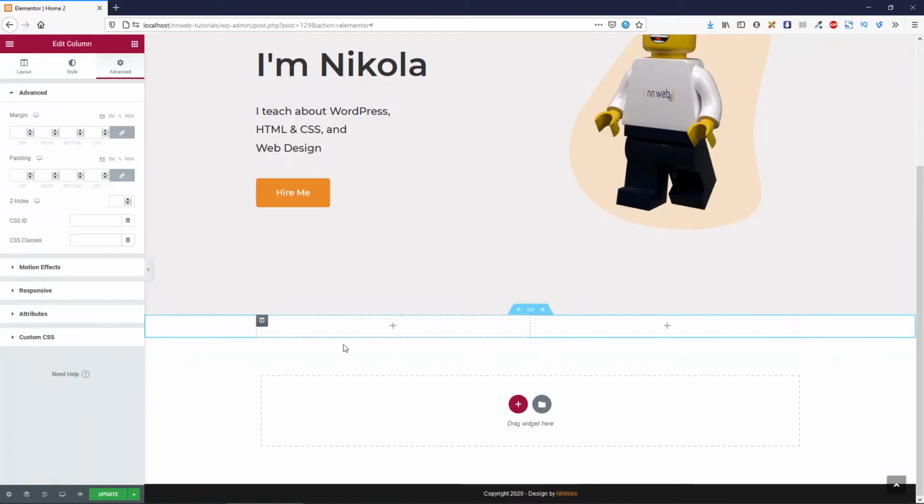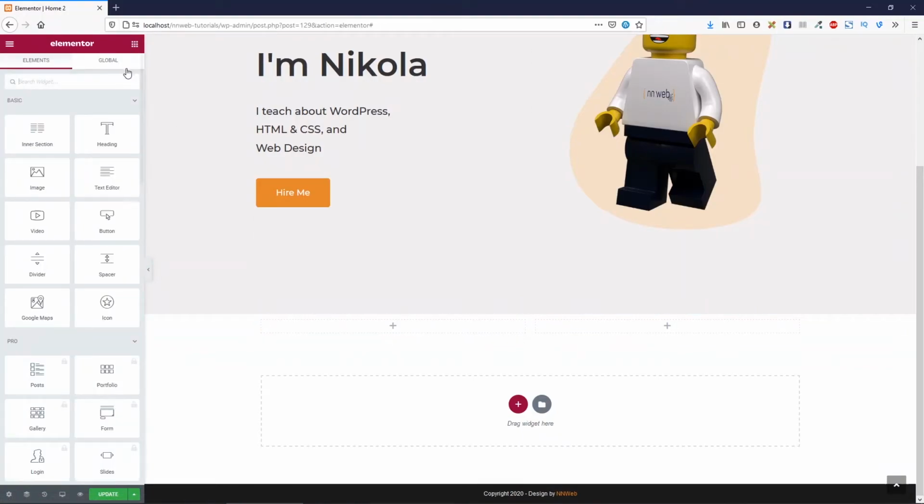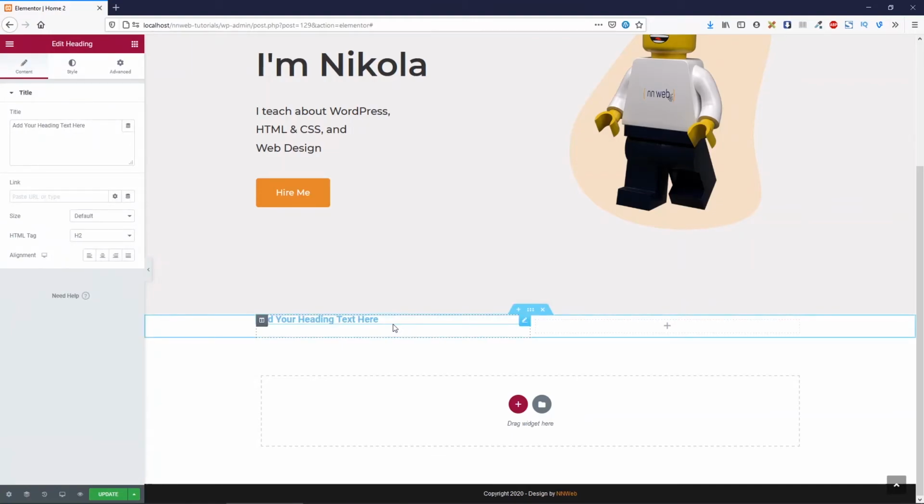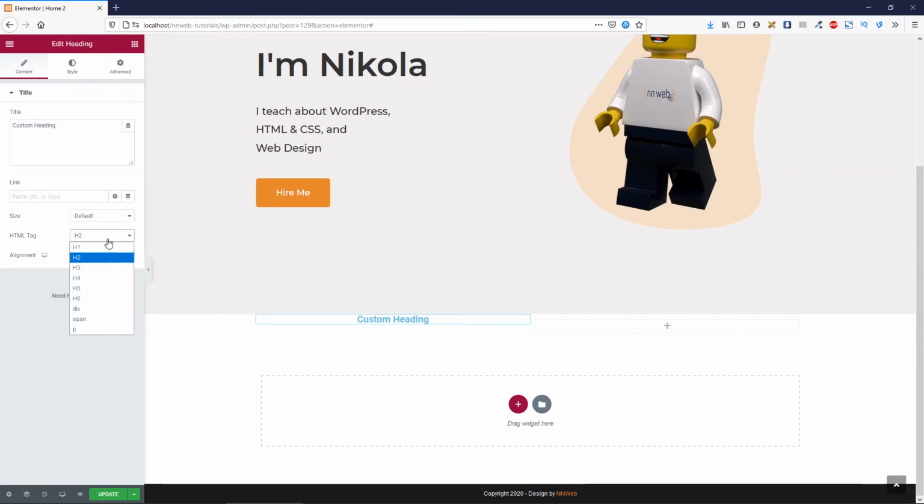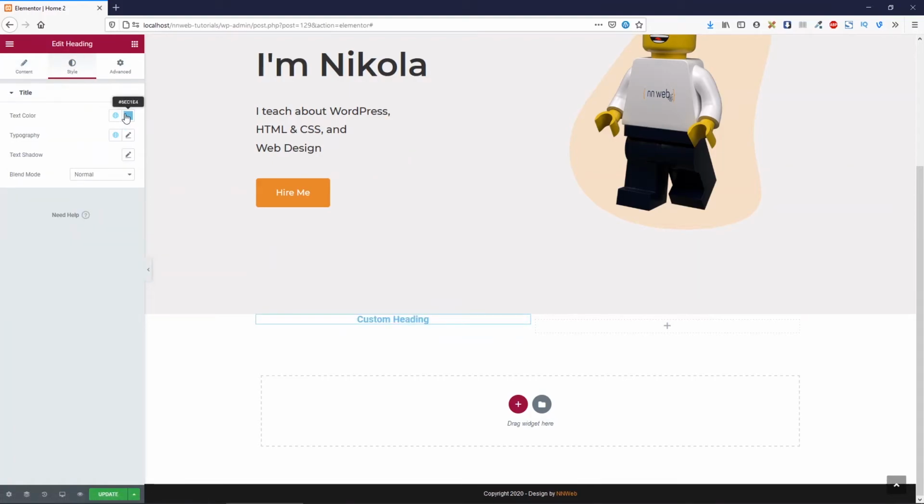Okay, now let's go to elements, and for example, I'm going to explain to you what this inner section is, but before, let's add some heading to our column. Let's change it. Custom heading. Here you can change the alignment, you can add the link, change the HTML tag. In styles, you can change the text color.